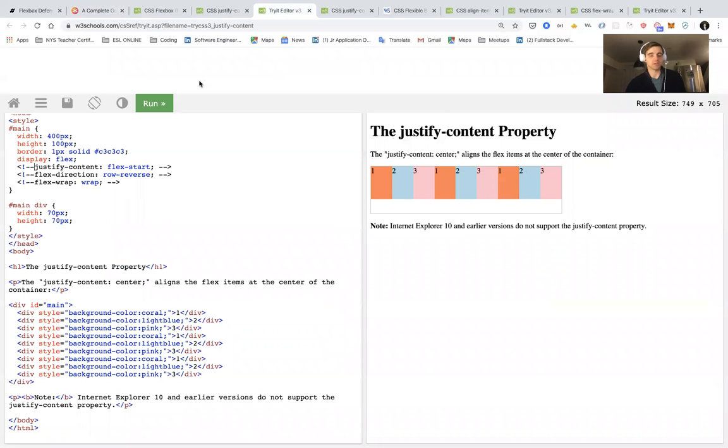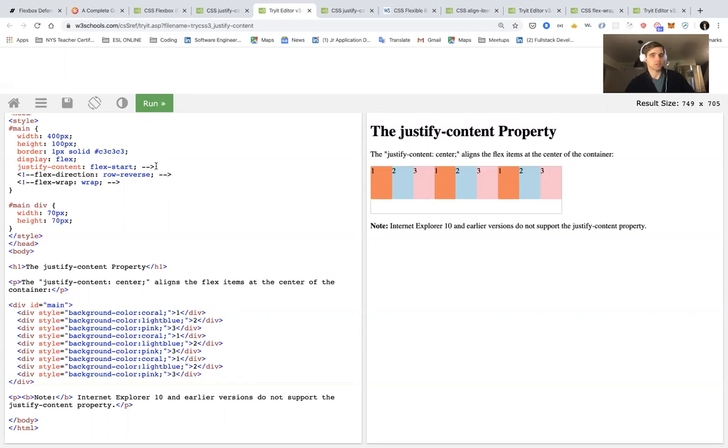I think that's a really good way to start. That's why I use a lot of W3 Schools, and it's why we're going to be playing a bit of a game in a minute. Okay, so we've got our display property with flex. That is being applied to the parent container. Because the parent container contains these children, these properties are being applied. This algorithm is able to apply these properties to the children.